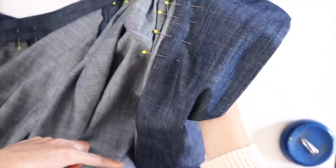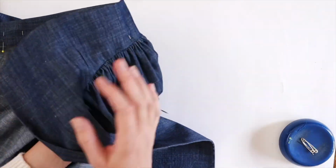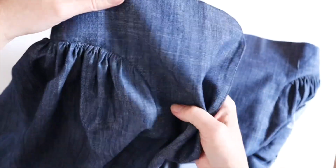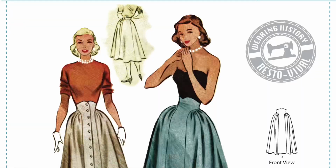After it's all pinned, you're going to either sew this by hand or by machine. You can do it by hand, you won't see it, or you can do stitch in the ditch from the machine so that it's not visible either. I did mine by machine. This is what it looks like when it's finished. So after this, just do your buttons and buttonholes.